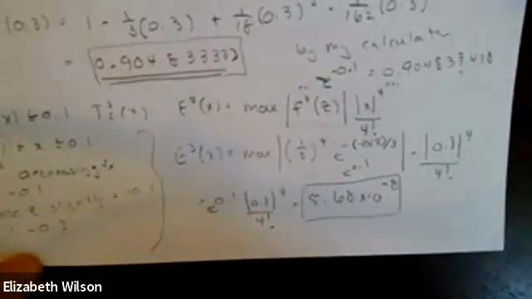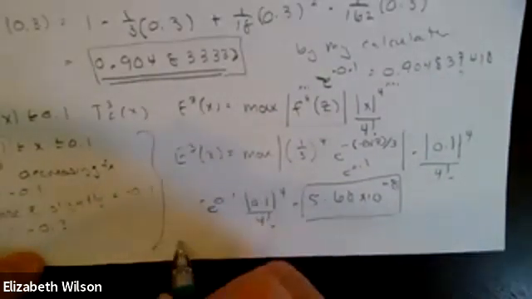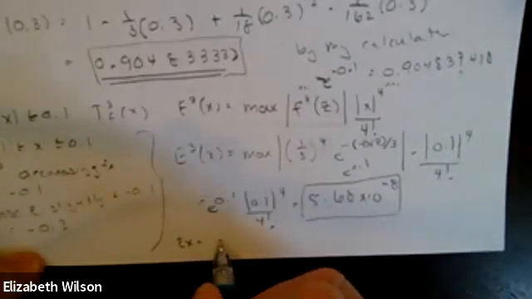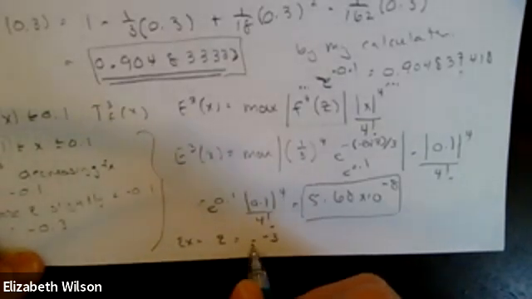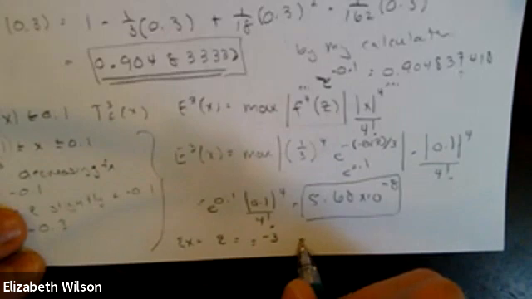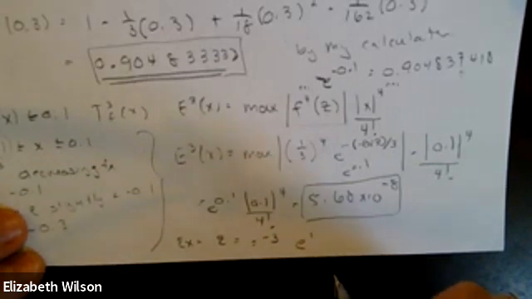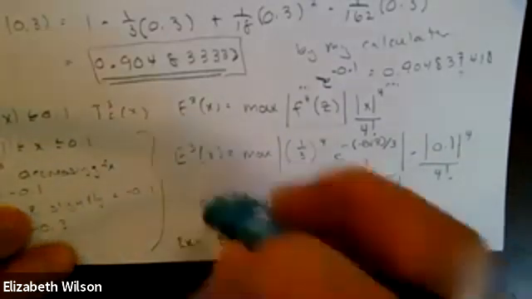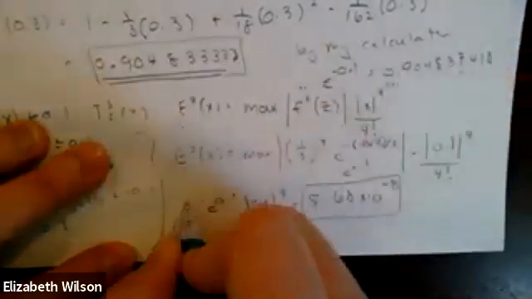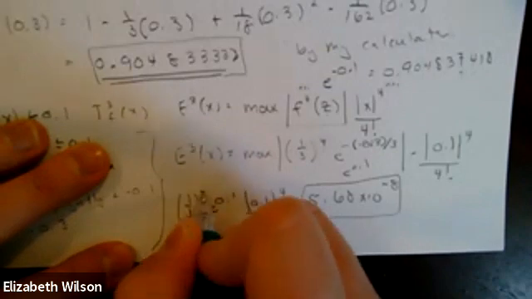Now, on this particular problem, there's no hard and fast rule for choosing your z value. Let's say, for example, you chose a different z value. So z was going to equal minus 3. If z was equal to minus 3, that would give me an e to the 1. That means I would take e to the 1 instead of e to the 0.1. Looks like I forgot my 1/3 to the 4th. Sorry about that.